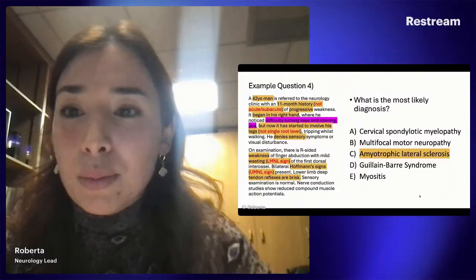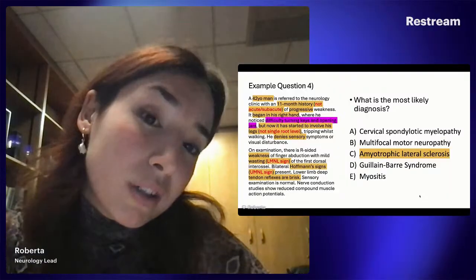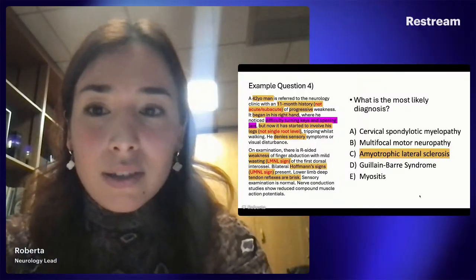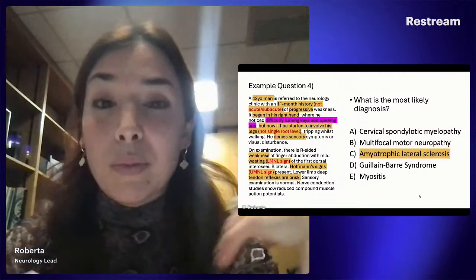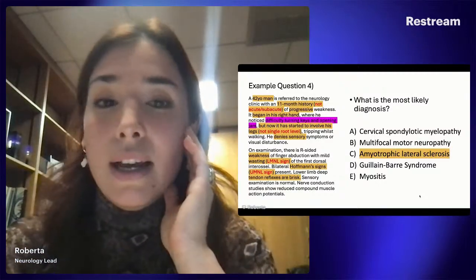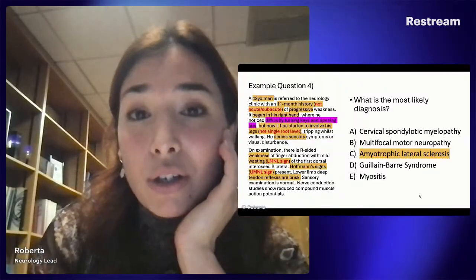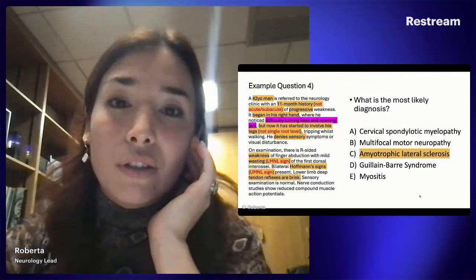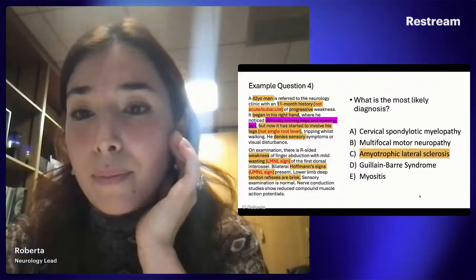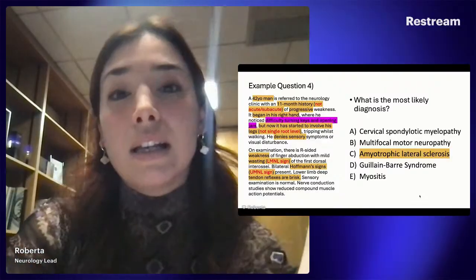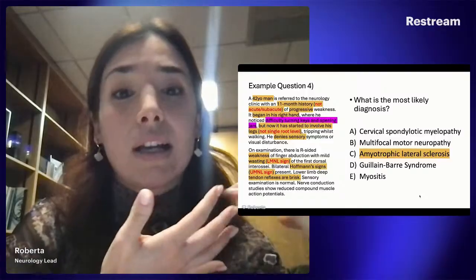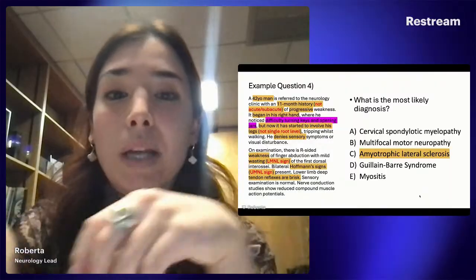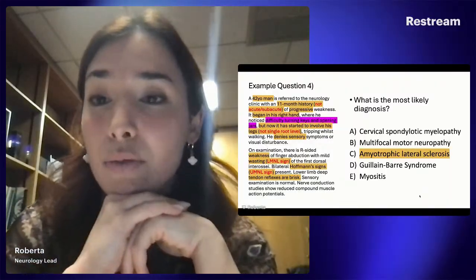My top tip for answering exam questions, at least what works for me, is that before I even read the stem, I read the question. Otherwise, when you read the stem, you're overwhelmed with information. Some stems can be very long, so you just need to know what information you're looking for. Then when you're reading your stem, you know what to filter and what to focus on. The question could have been, what is the most likely mechanism of injury, or the most likely underlying pathology? It could have asked something different. So you need to be able to pick out the right information and answer that question.